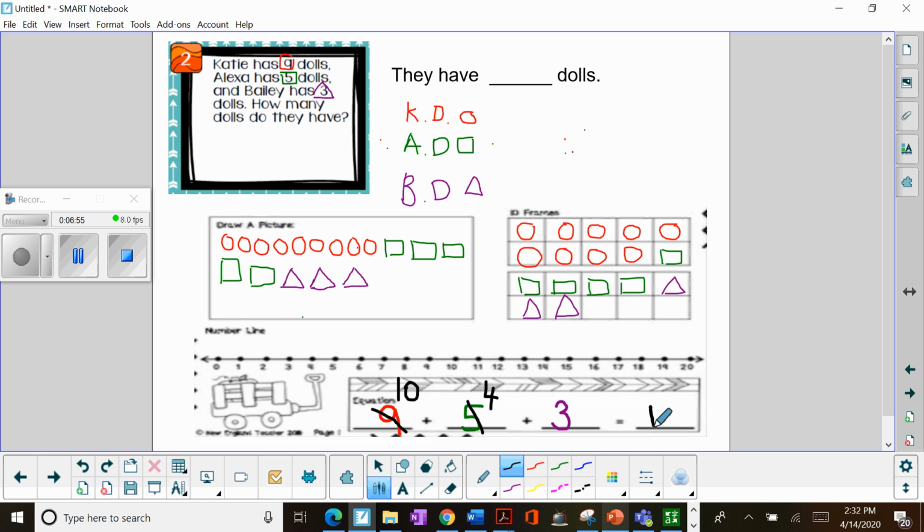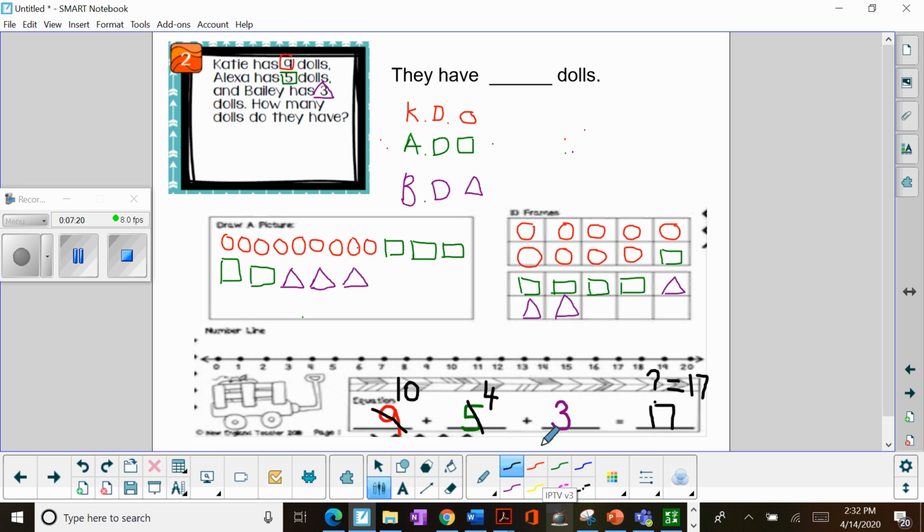So again, I think my answer is 17, but you know what I did not do? We're going to pretend that I did this before. That's going to be my symbol for the unknown. So the unknown equals 17, because 9 plus 5 plus 3 is 17. That's what I found so far. But we're going to check one more thing.